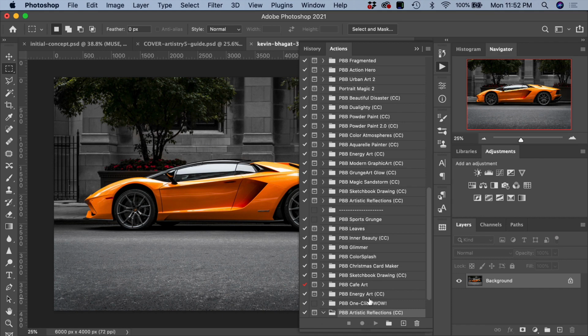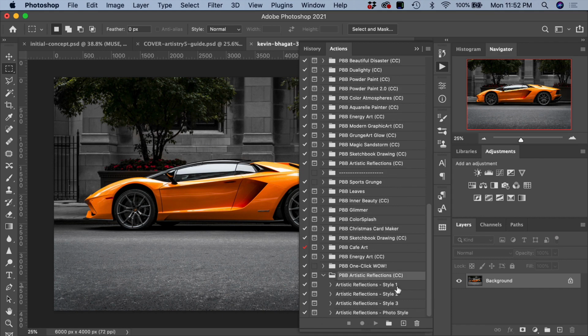So now if we toggle it open again, you will see that there are three different styles: Style 1, Style 2, Style 3. These are the different art style conversions that we have. So they have different sort of artistic effects. One is an illustration, one is a little softer like a watercolor type of style, and the other one is like a pencil drawing in color with some edge work on these type of graphic effect here. And the last one we have is something that we've added in if you don't want to have any artistic conversion and you just want to have the reflection effect on the natural photograph itself. We have the photo style there as well for you. So you can choose any one of these styles.